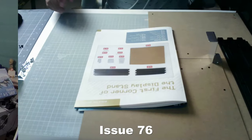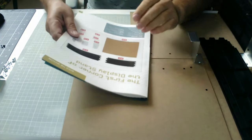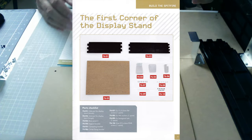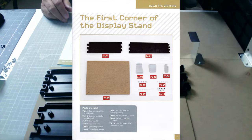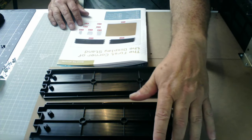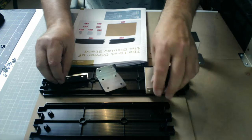Okay, so issue 76. We've got the first corner of the display stand to fit in this one. I've already taken the parts out of the box. We got the base panel here, we got the side part for display, which is a short one, and we have a long one. That's 7601 and 7602. 7603 is the base panel. Then we got a support bracket, a connecting bracket, and a corner fixing bracket for this.